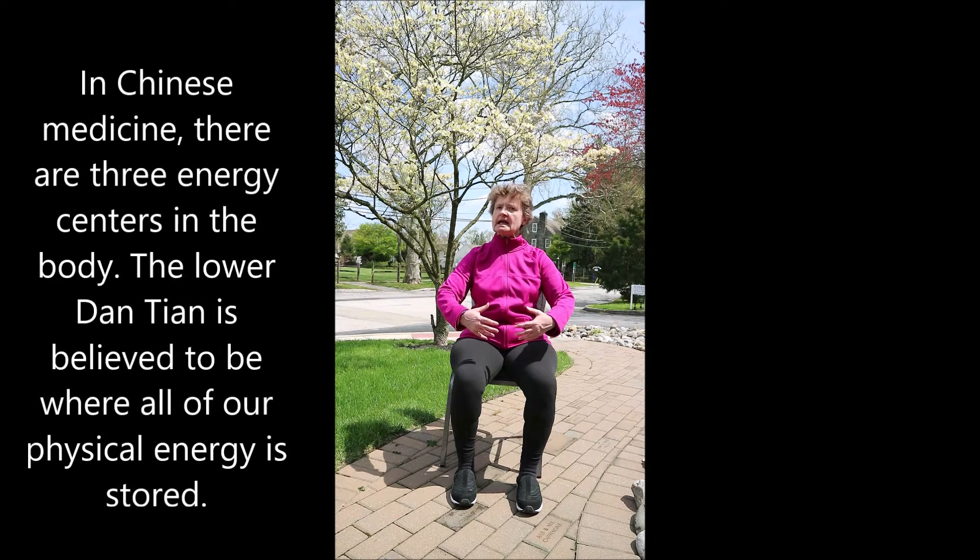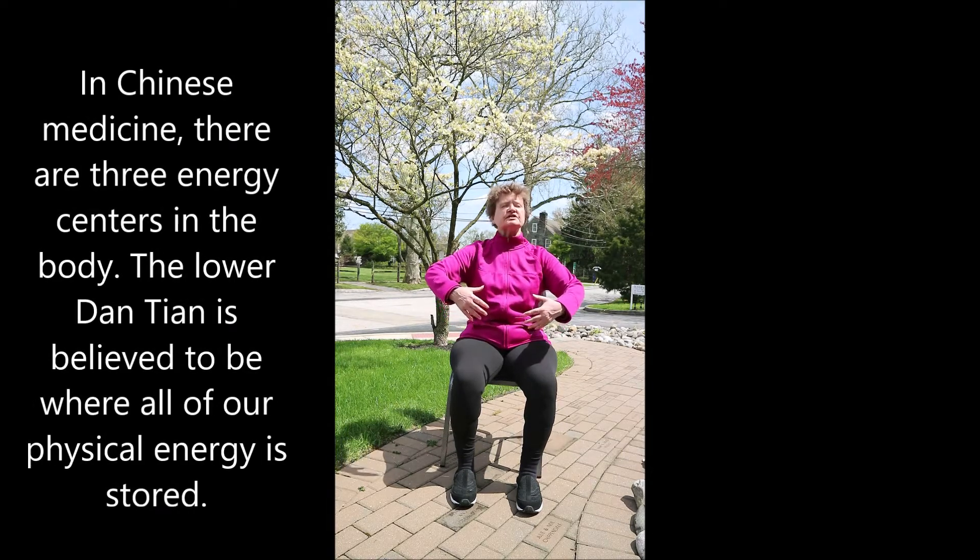Sitting away from the back of the chair, feet are hip-width apart, ankles under the knees. Bring your hands out in front of your navel — what the Chinese call the lower dantian, a very important energy center. Be sure there's space underneath your armpits. A level pelvic bowl, tailbone down, the very top of your head reaching up towards that beautiful blue sky. Take a breath in, take a breath out. Feel your feet connecting with the earth, feeling your roots going deep down into the earth. A big breath in and a big breath out. The body is in alignment, present in the moment.